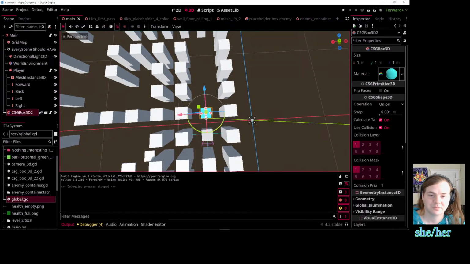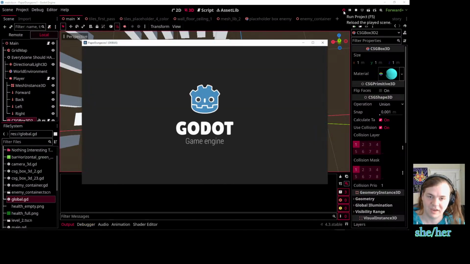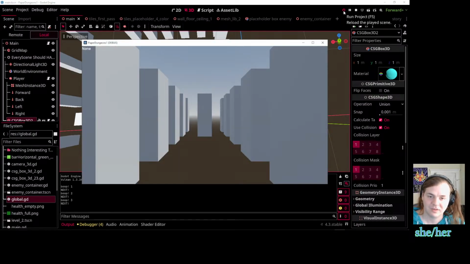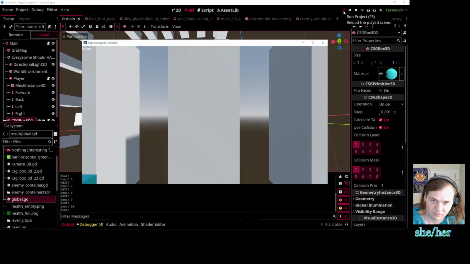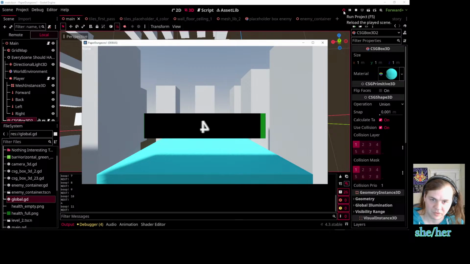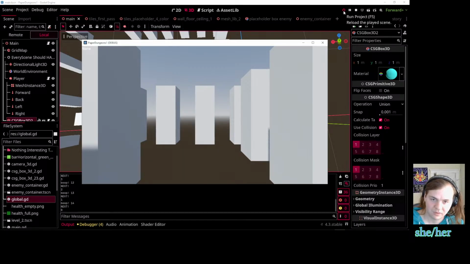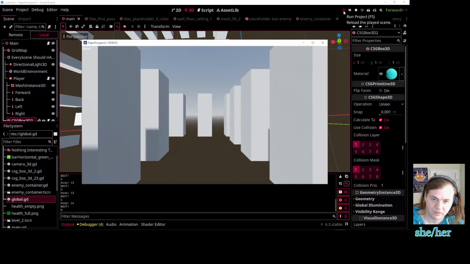Ah, that would do it. I put my player such that they can't actually move. Right, okay, so I'm in a hallway, so if I move left, nothing happens. If I move right, nothing happens. If I move back, well, we can see here, this enemy is here. It blocks my path. Right, great. Now I can move, right?